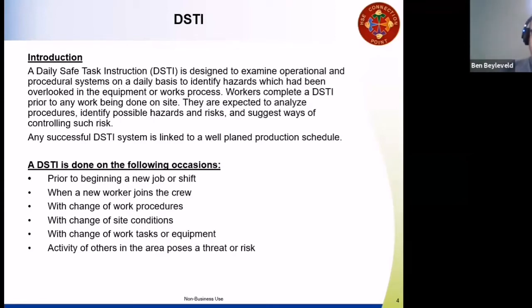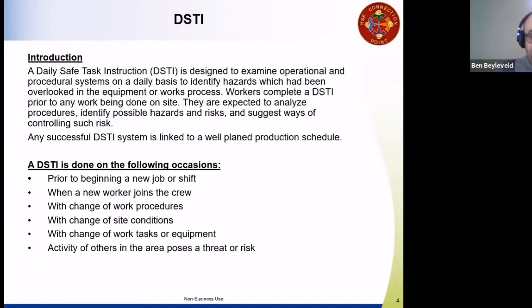There might be changes in the tools that we use. There might be changes in manufactured specs of equipment, additives, or whatever the case may be. Any form of hazard that changes, that does not form part of your baseline or your issue-based or task-specific risk assessment, that is DSTI. We want to highlight the hazards and risks that we've maybe missed, or changes in the works processes where new hazards and risks come up.